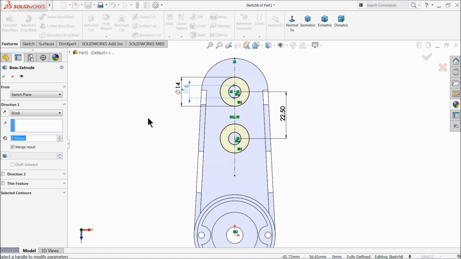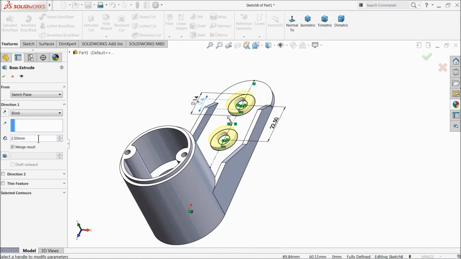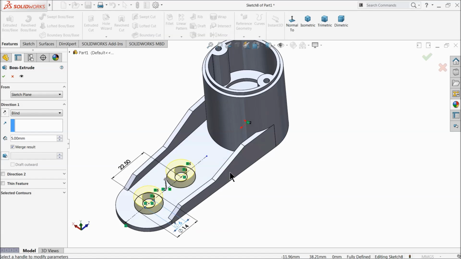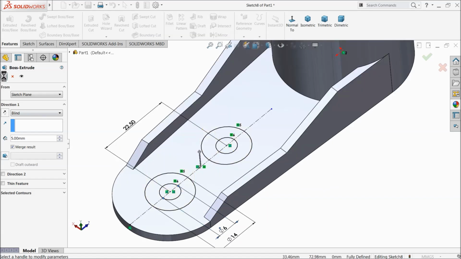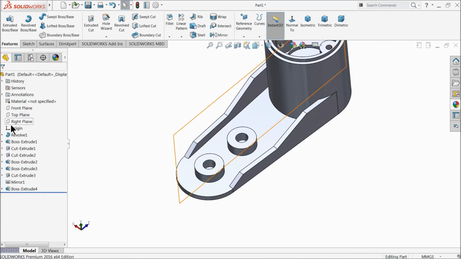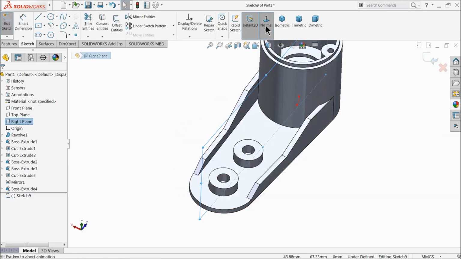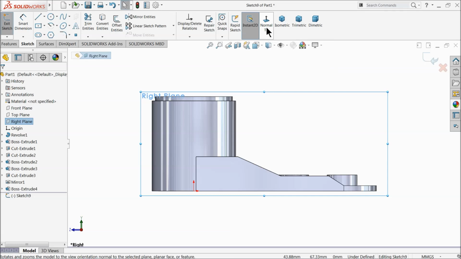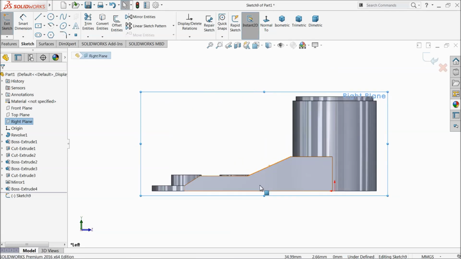Now select extruded boss. Extrude up to 5 millimeter. Okay. Now select here right plane, sketch, normal, take second position, okay.